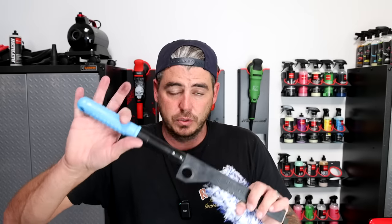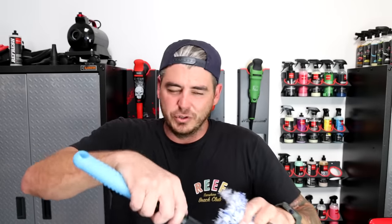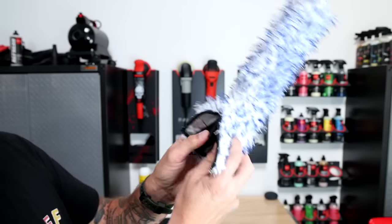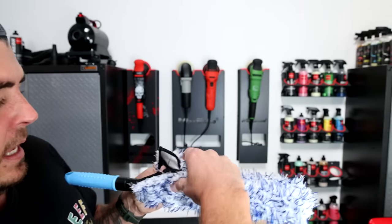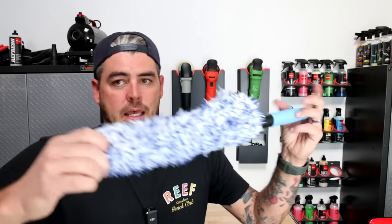There are a lot of wheel tools like this out there, but the microfiber always wants to slide off as you're going through — it separates and it's a pain. With this one, they created a whole closure system with buttons. You slide the barrel blade into the microfiber sleeve and then clasp the buttons down. It's not coming off — fantastic tool, highly recommend it, it's quickly become my favorite wheel cleaning tool.